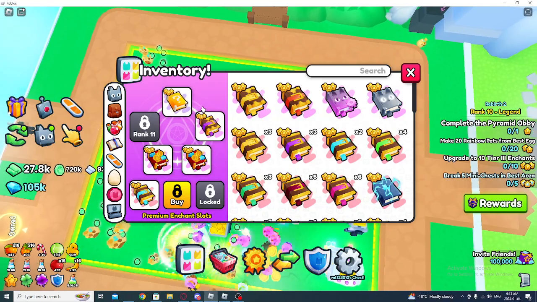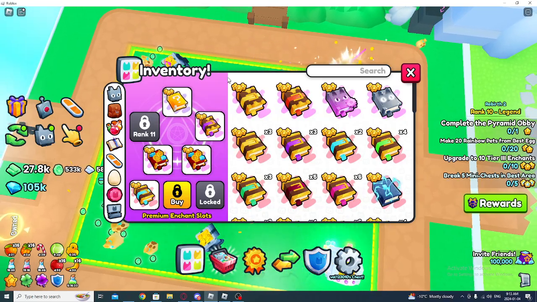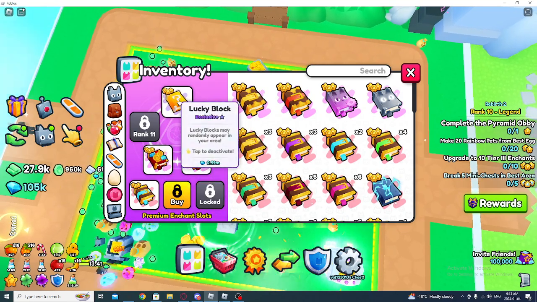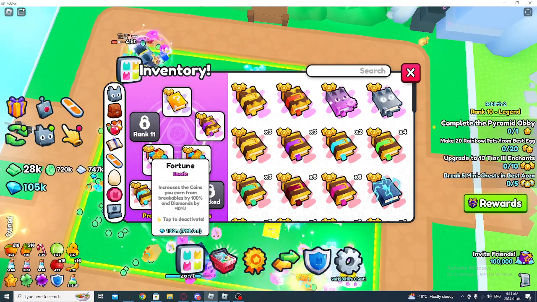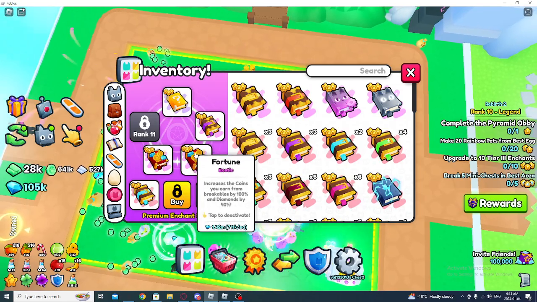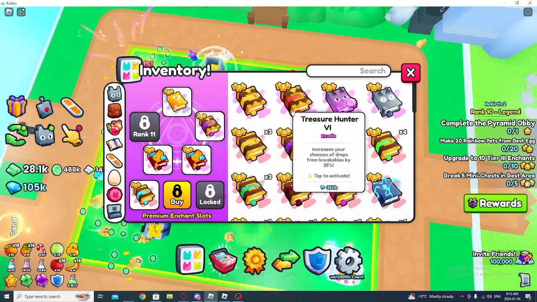If you have all the lucky block enchants, you could have this lucky block, this is a lucky block, this is a lucky block. But then if you have 3 or more, then it kind of nerfs it. So then I would equip a fortune or a diamonds book, and then criticals.